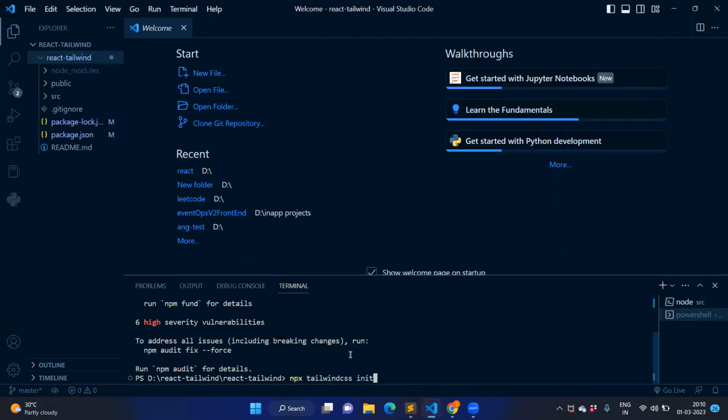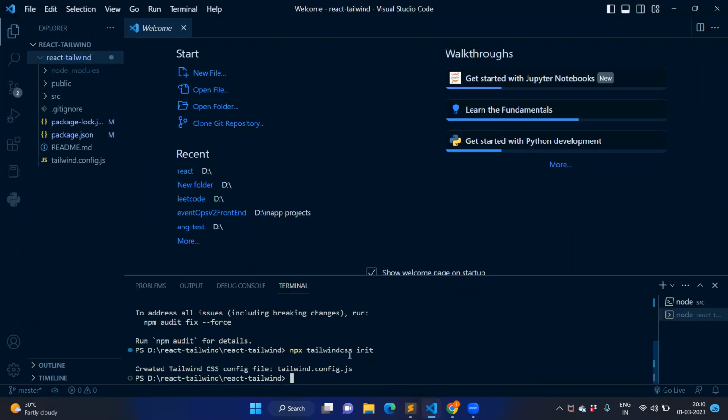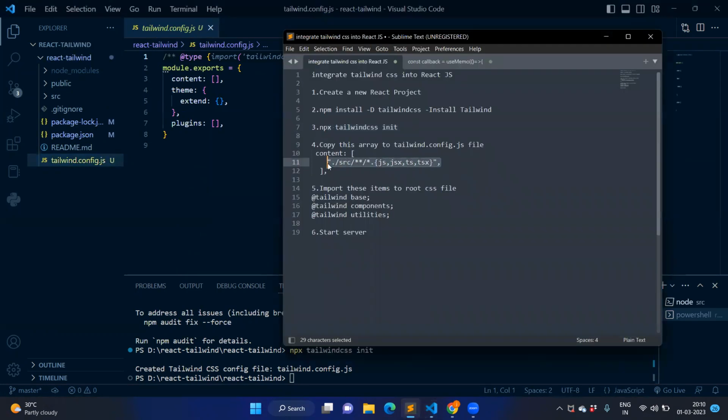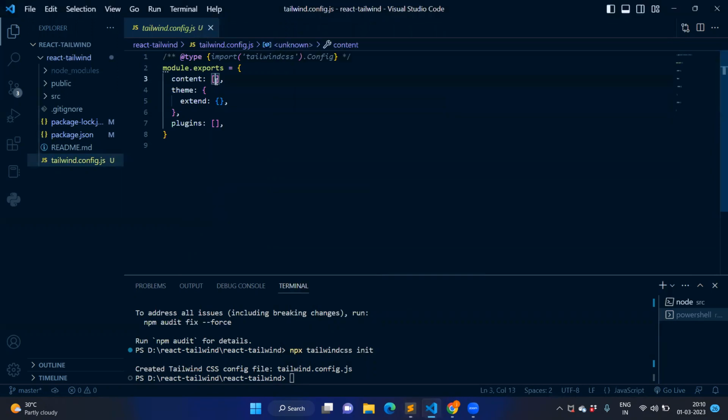So I'm copying this. You can see a file created, tailwind.config.js. Inside that you can see an array called content. The next step is to copy something into this content, which helps Tailwind identify which folders and files we need to style, and what formats to style.